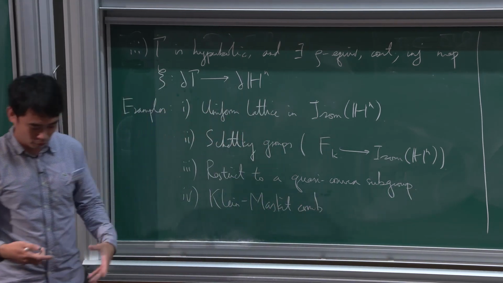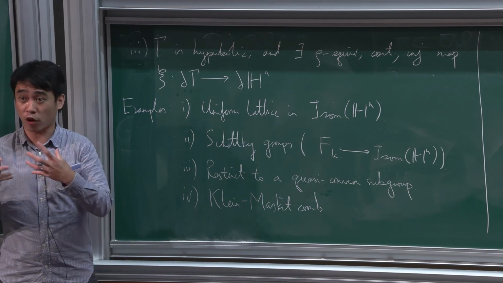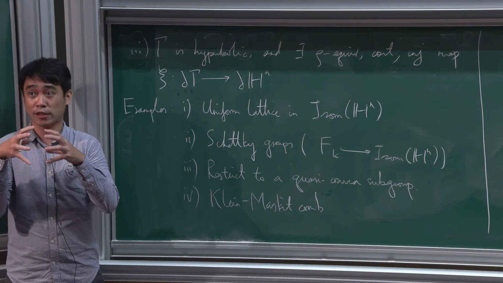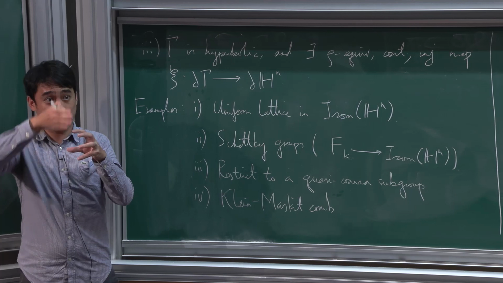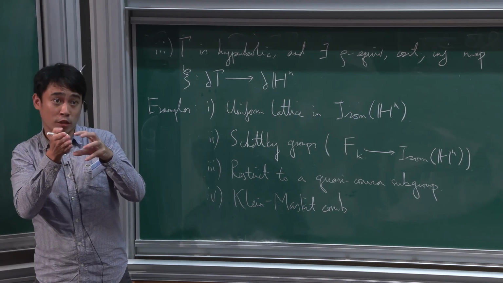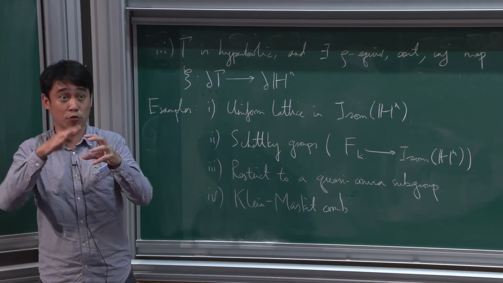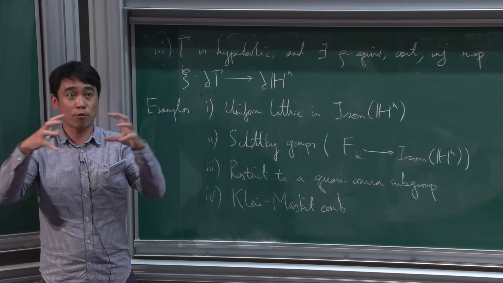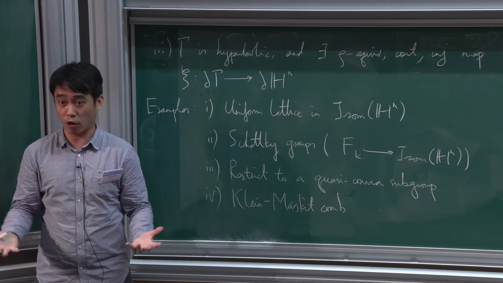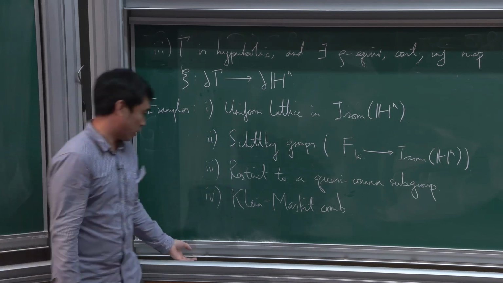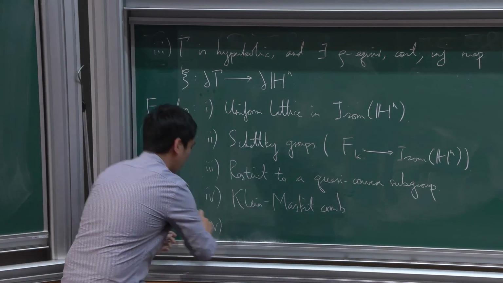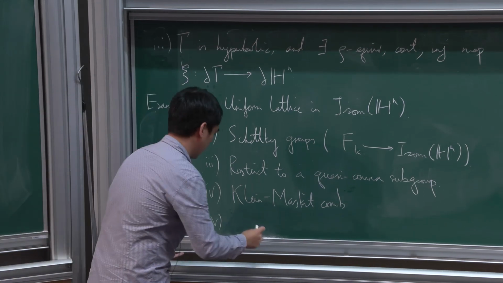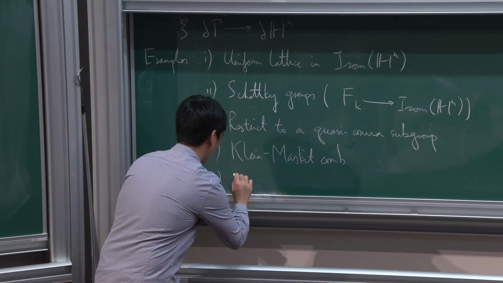The way this works is, if you have two convex co-compact subgroups inside of isom Hn, and suppose that they intersect along a subgroup that is quasi-convex in both subgroups, then this gives you some conditions on when the subgroup generated by both of these groups is also convex co-compact. So there's some combination. And then finally, and this is in some sense the most important, deformation.